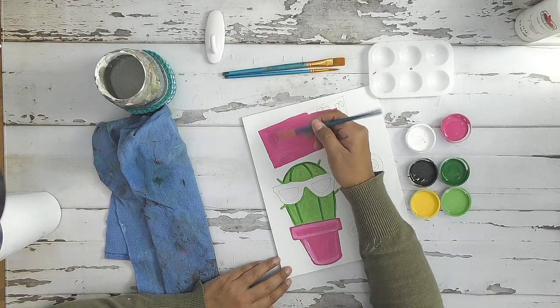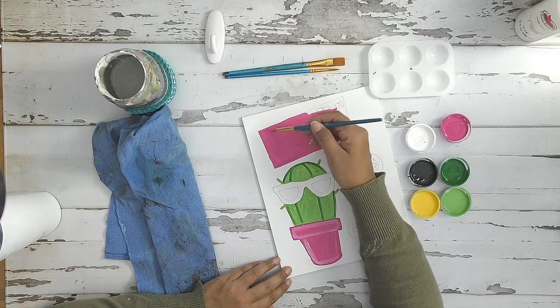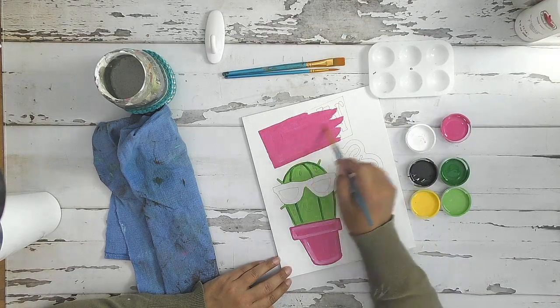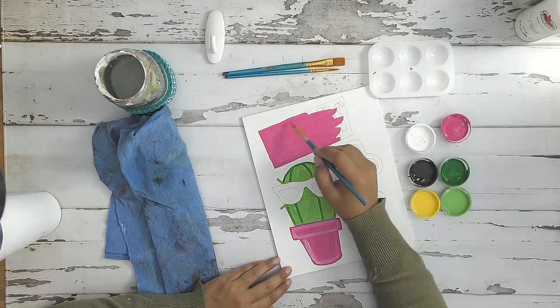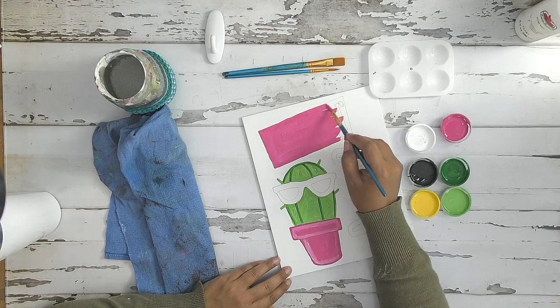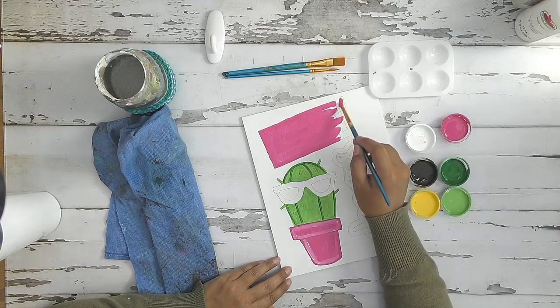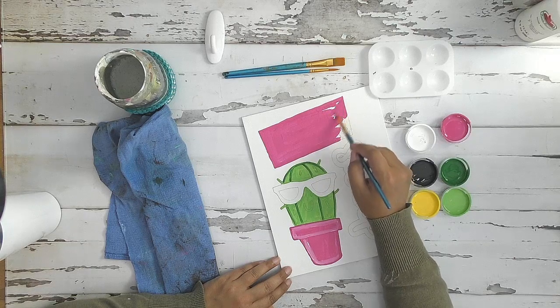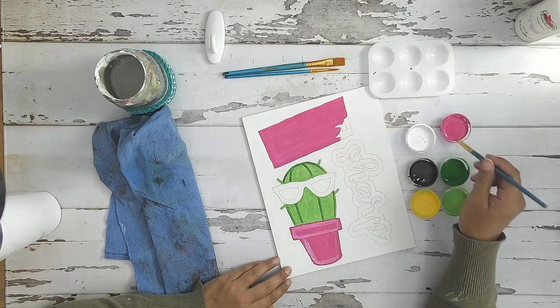Remember, this is just the base coat. We'll be able to see those letters after the fact and fill in the word with another color. This just makes it a little easier to paint, so we're not having to spend a bunch of time trying to paint around all of those letters in the word.